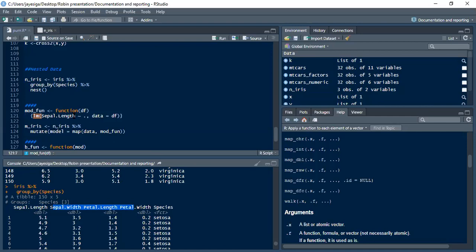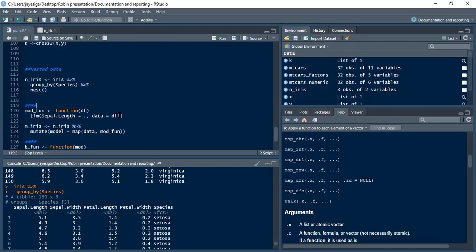So if this is our target variable and these are the predictors, you can use the dot to indicate that you want all of them. Then after that, you use a data argument called data frame, df. This df is going to be passed on to this function.